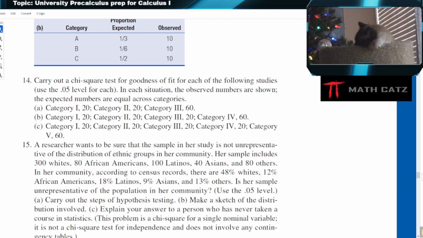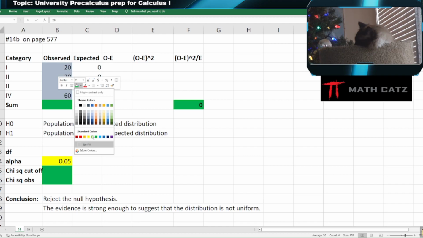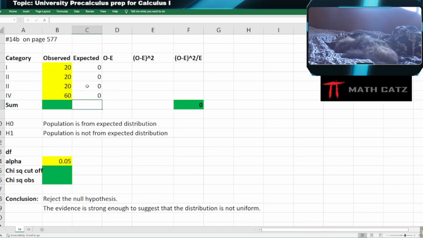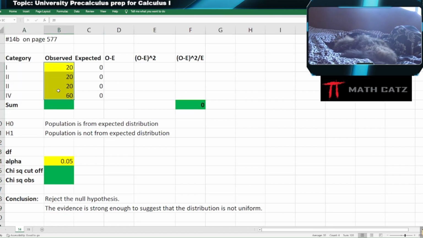All right. So let's work our way through this. We take our time. You can speed up the video. You can skip ahead, slow it down, whatever you need, of course. So I have some observed values here, observed scores rather. I'll make them yellow to represent input numbers, and green are the major calculation numbers that we're going to use. So I have my observed scores, and I expect a uniform distribution. But let's calculate the total first here.